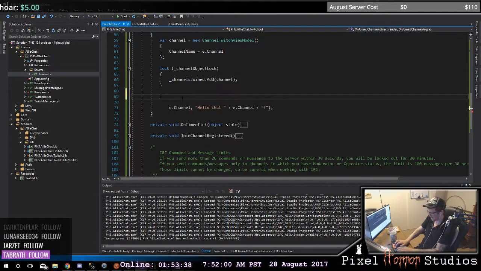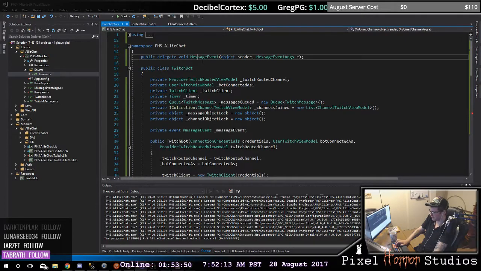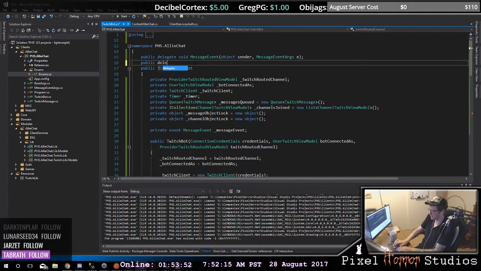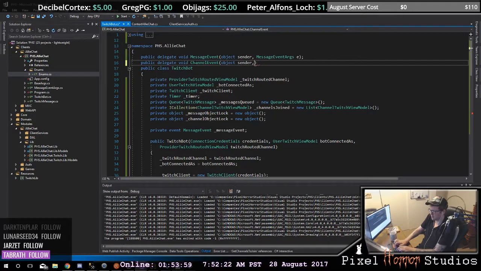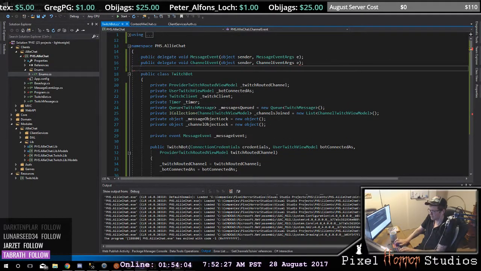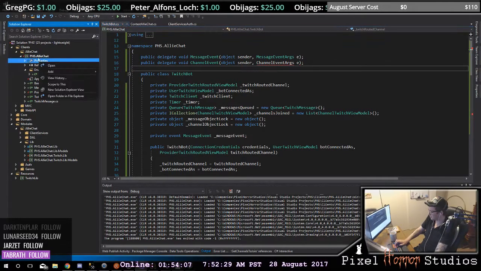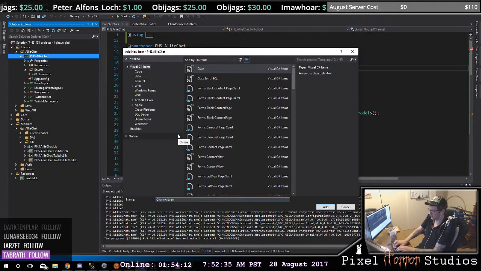And now you need to fire that event, right? So now it's going to be a if my message event does not equal to null. Oh no, you need to have another event here, which is called a public delegate void channel event. So let's add that in here. Channel event args.